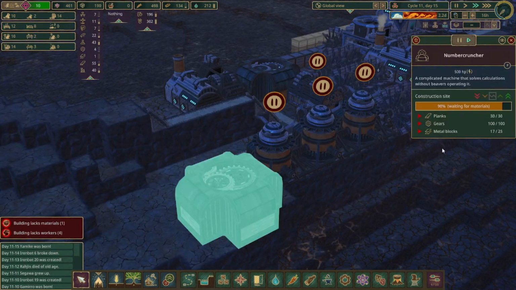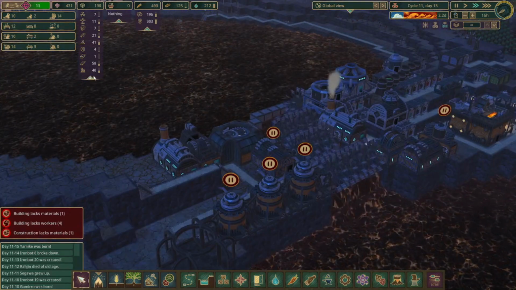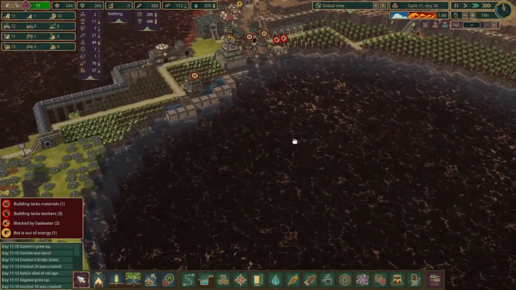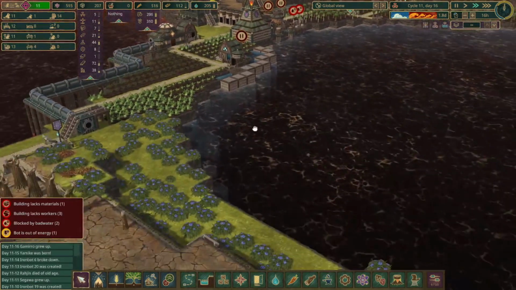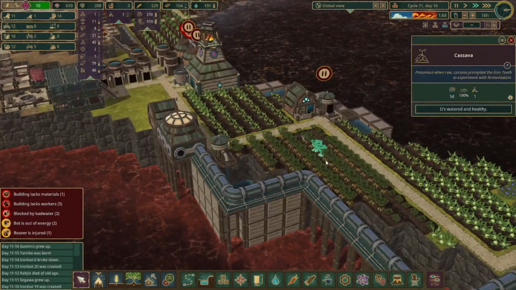We just need some metal blocks. And we do have a couple smelters running now, plus we have 40 excess scrap metal thanks to these 2 scrap metal collectors over here. And the bad water is continuing to overtake the water bit by bit. The showers are no longer working. Hopefully we'll be okay. You can see the cassavas are starting to grow up.